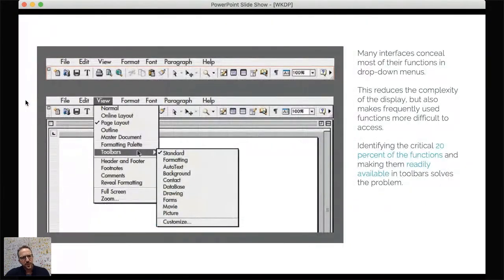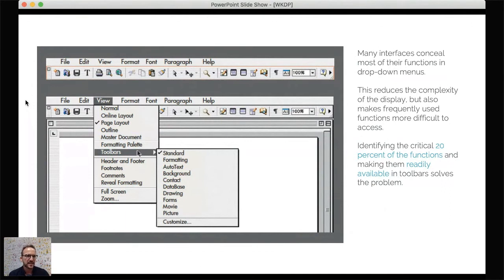And the 80-20 rule has been applied in UI even without you noticing that it was there, right? It goes all the way back to the early interfaces by Windows, for example. This is an old interface, an old UI for Word, the Word document interface. And notice how the most prominent features, the ones that people use the most, are featured a lot more prominently in the UI, right? They have their own dedicated icon. They are just one click away.